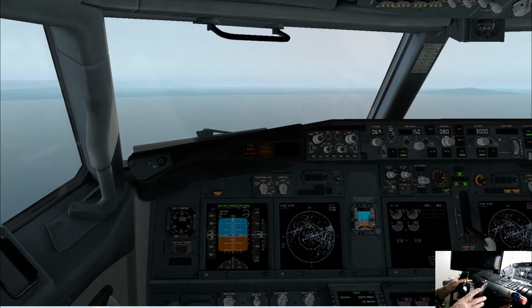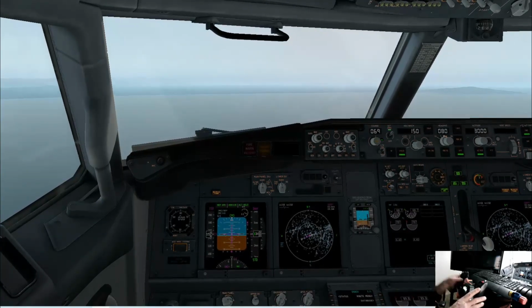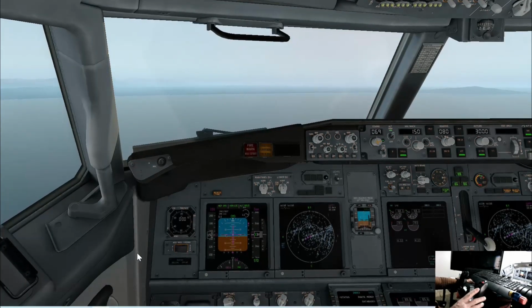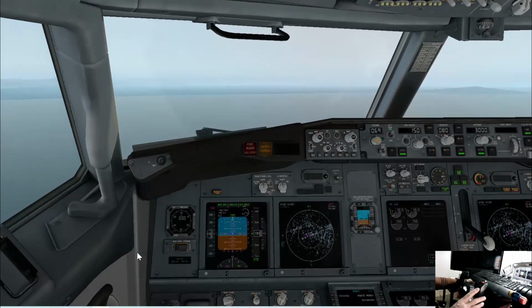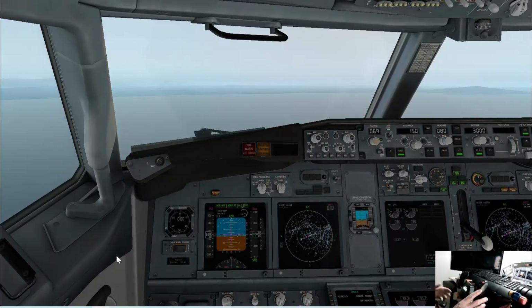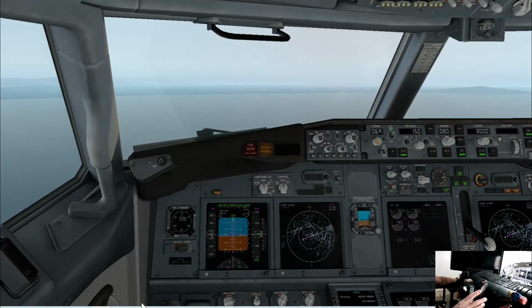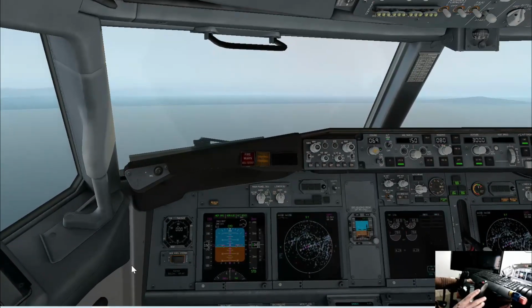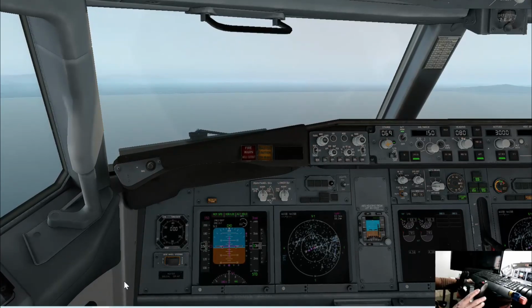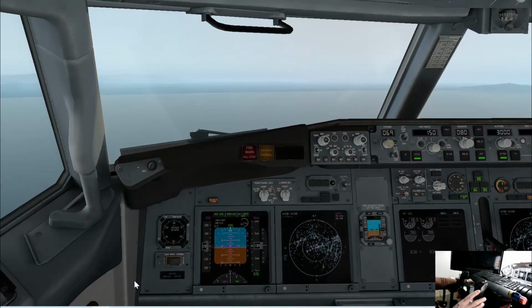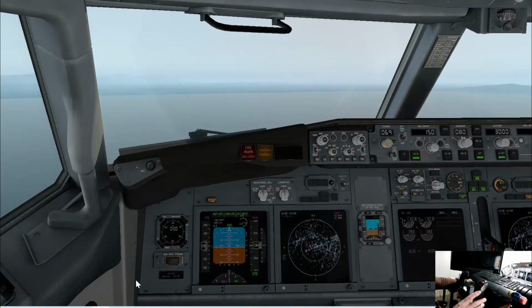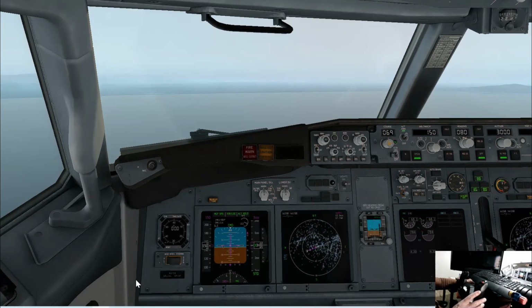This is my first full flight and recording a full flight in this almost study level 737 in X-Plane. So in my book it is a major achievement. You've probably been doing it for years, guys. I know, and I take my hat off to you, all you study level pilots out there. I take my hat off to you and respect you. You've obviously worked hard, but for me, I am just a casual flyer. I'm a beginner. So flying anything anywhere near a study level plane and doing a full flight and a landing for me is quite an achievement.